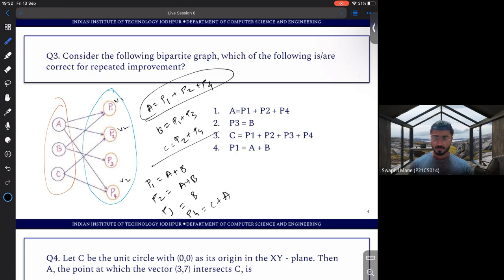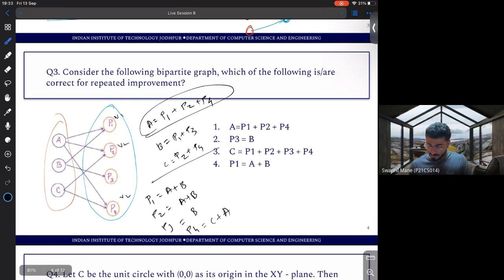Right. So repeated improvement means at each iteration, each node gets its values updated, and at a certain point of time, all the nodes in the graph get the same values. Means after some iteration, suppose you got some values, and in the next step you will get the same values. So after that iteration, there are no changes in the updates actually. Right? So that is a converged point.